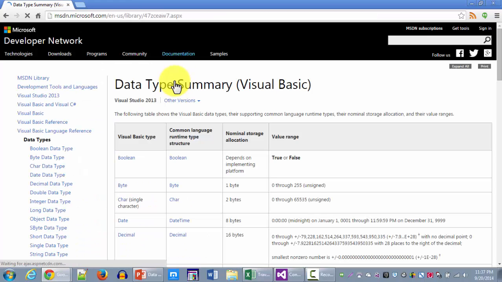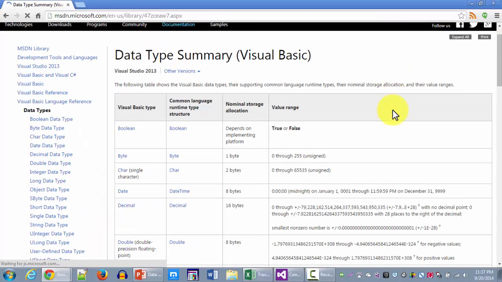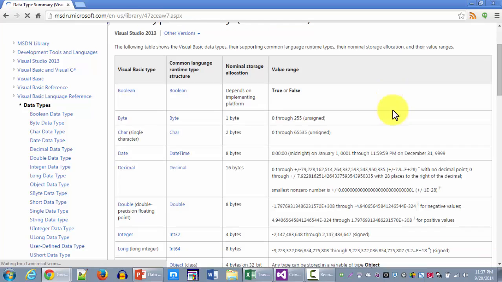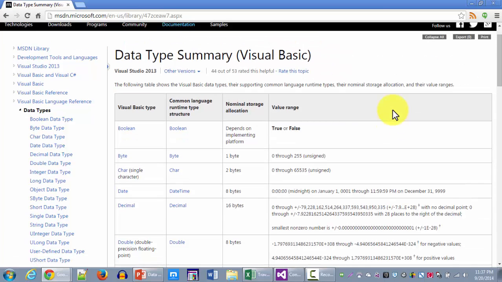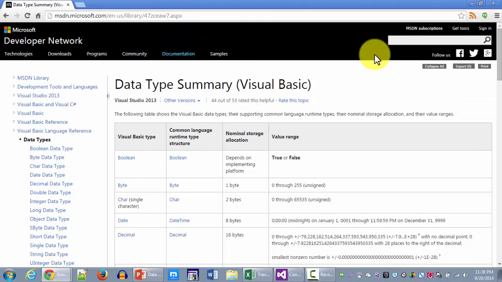And this is basically the list of all the data types to be found in Microsoft Visual Studio. Now, this is giving you the Visual Studio 2013 help. Very similar. Now, this msdn.microsoft.com has been the Microsoft help for years. I don't even remember, like right from the beginning. Just let me put it this way.